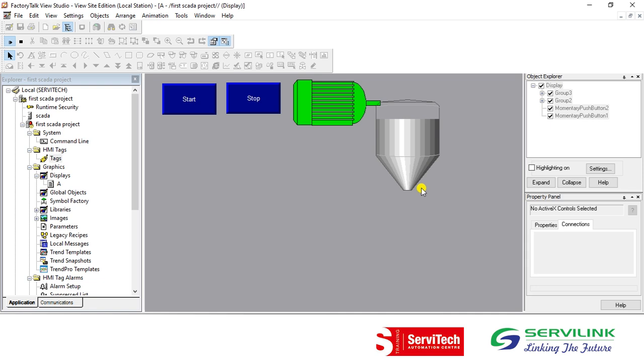Like this we can add this type of animation in our SCADA project through any analog sensor or through this type of numerical address. I have created this type of program, so whenever the value reaches 100, it will again reset to 0. This type of animation we can do in our SCADA project.